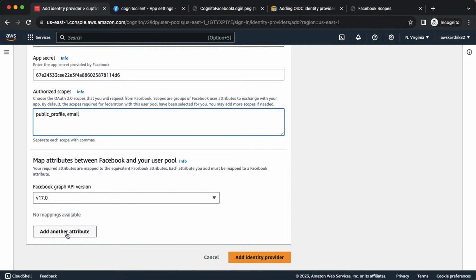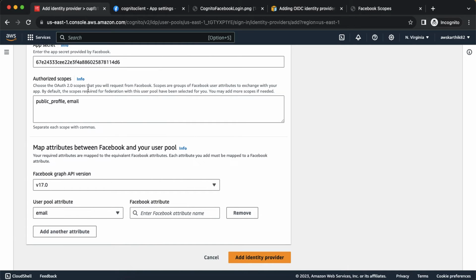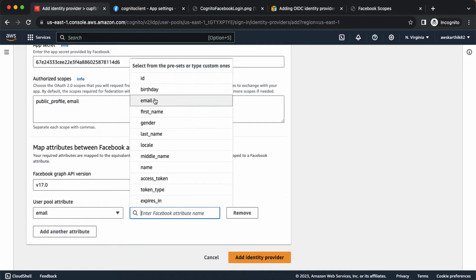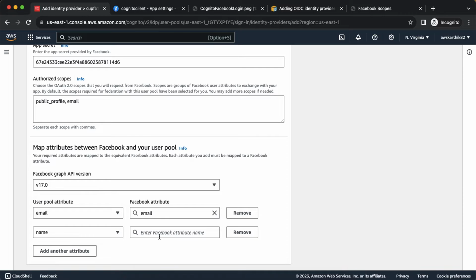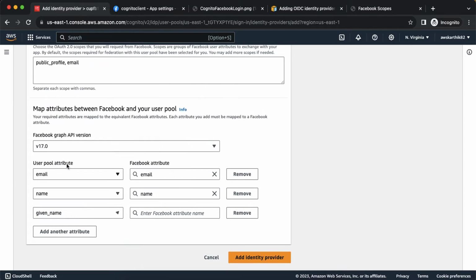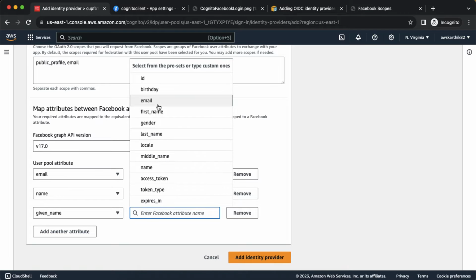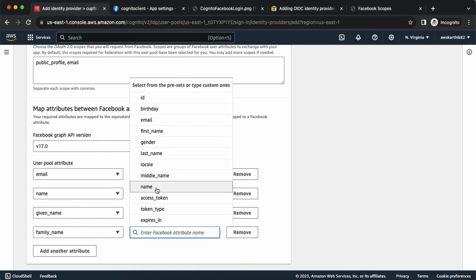And now let's do the attribute mapping. Let's map a basic set of attributes like email, first name, last name. When you select email and come here, it will automatically show the list of attributes that are available from Facebook. So select email, and for name, select name, and for given name, select first name, and for family name, select last name.